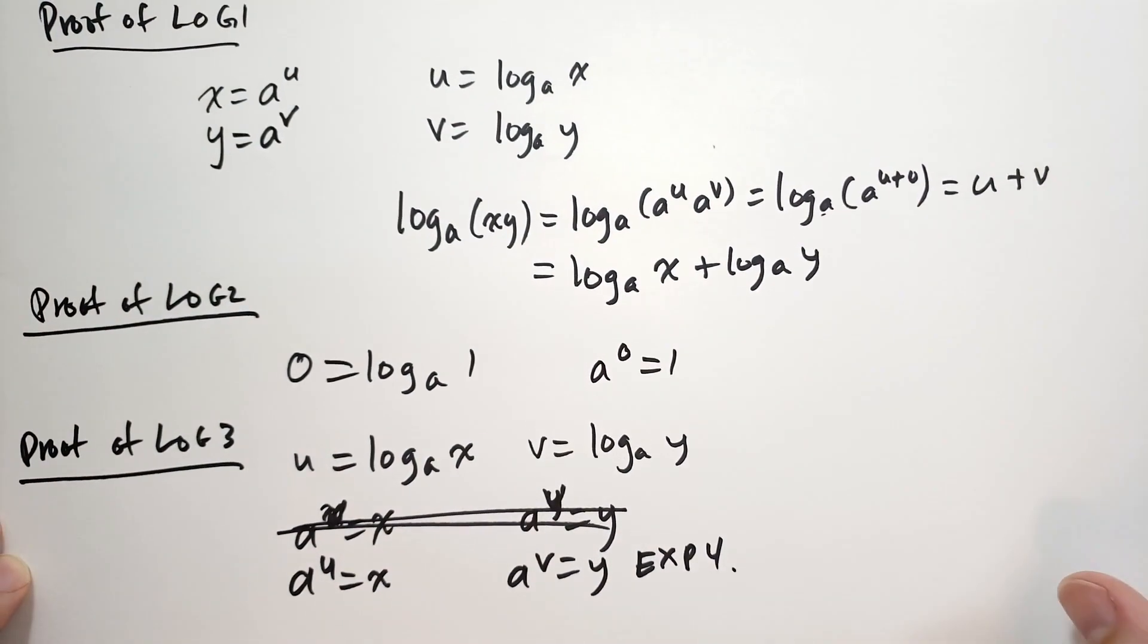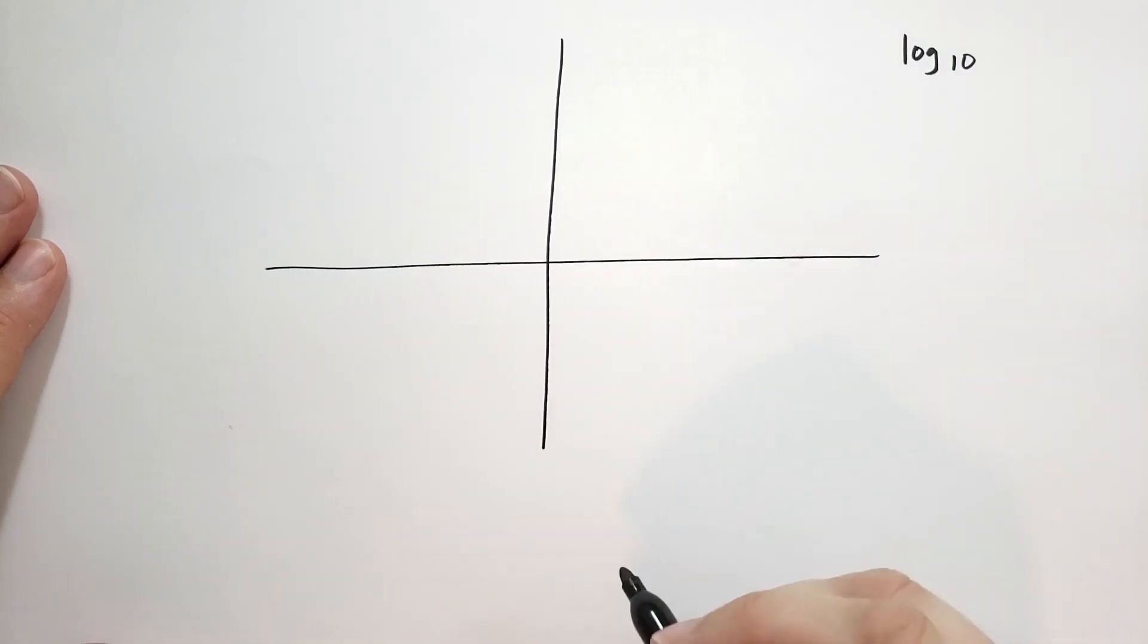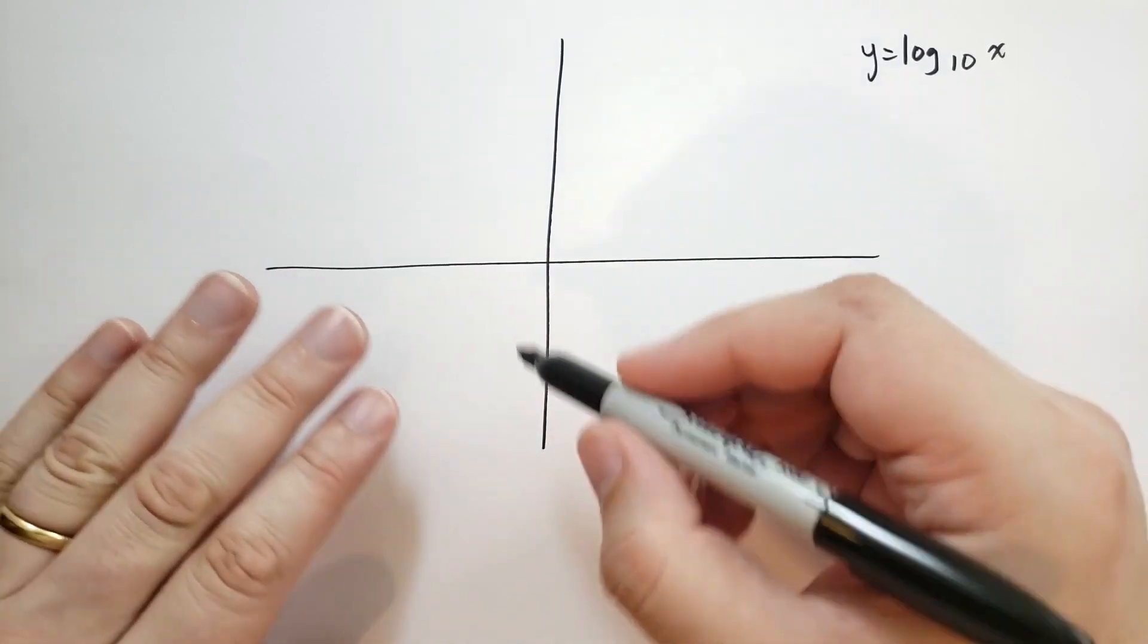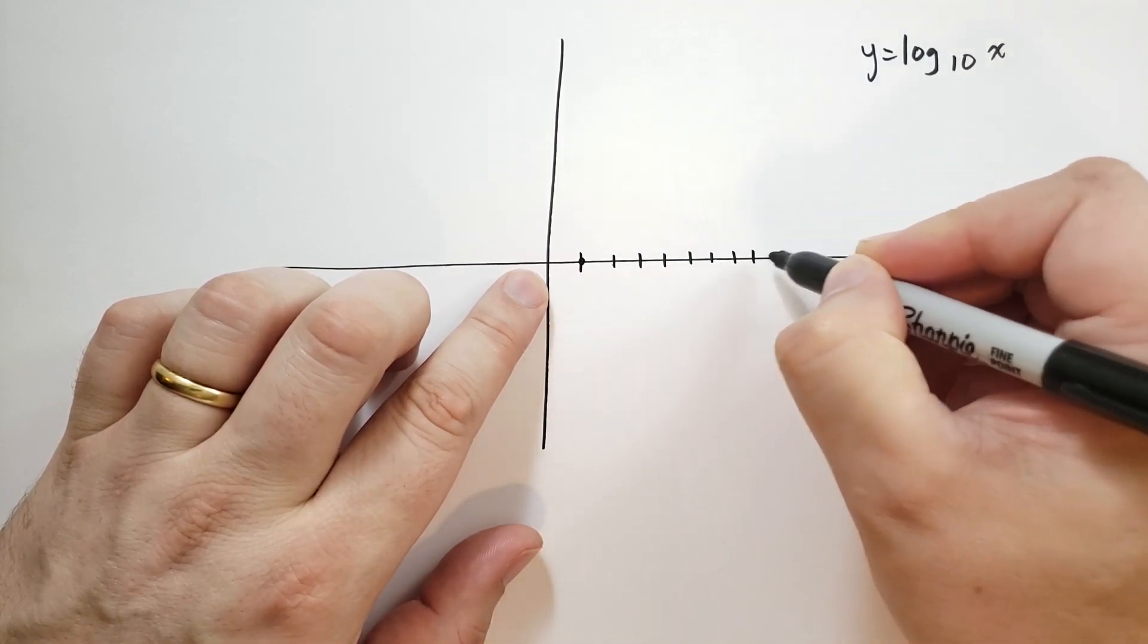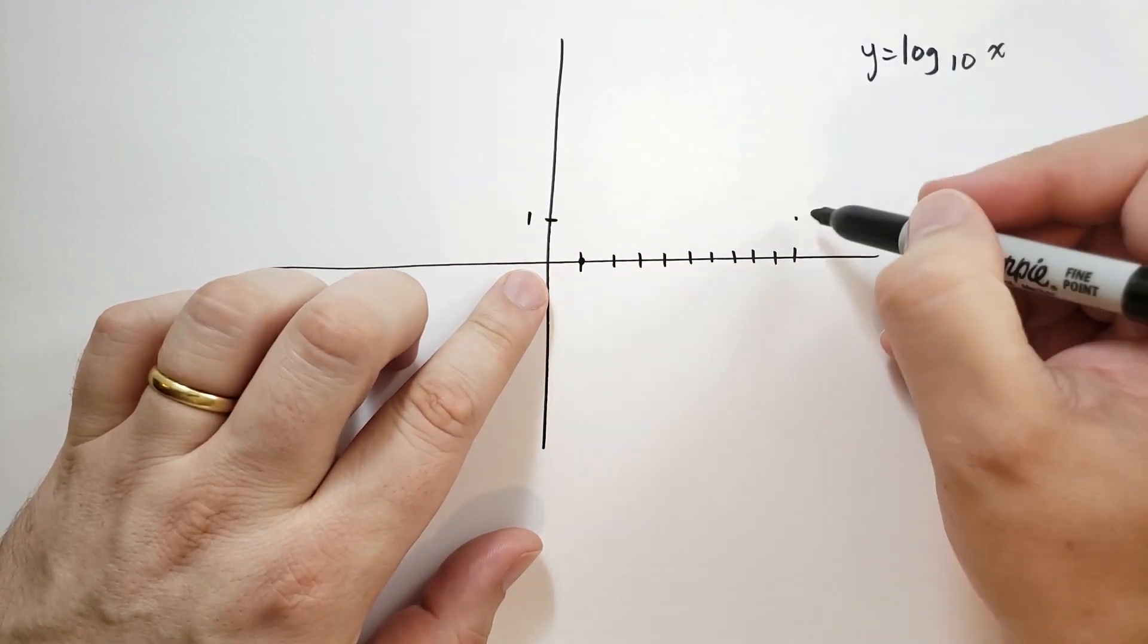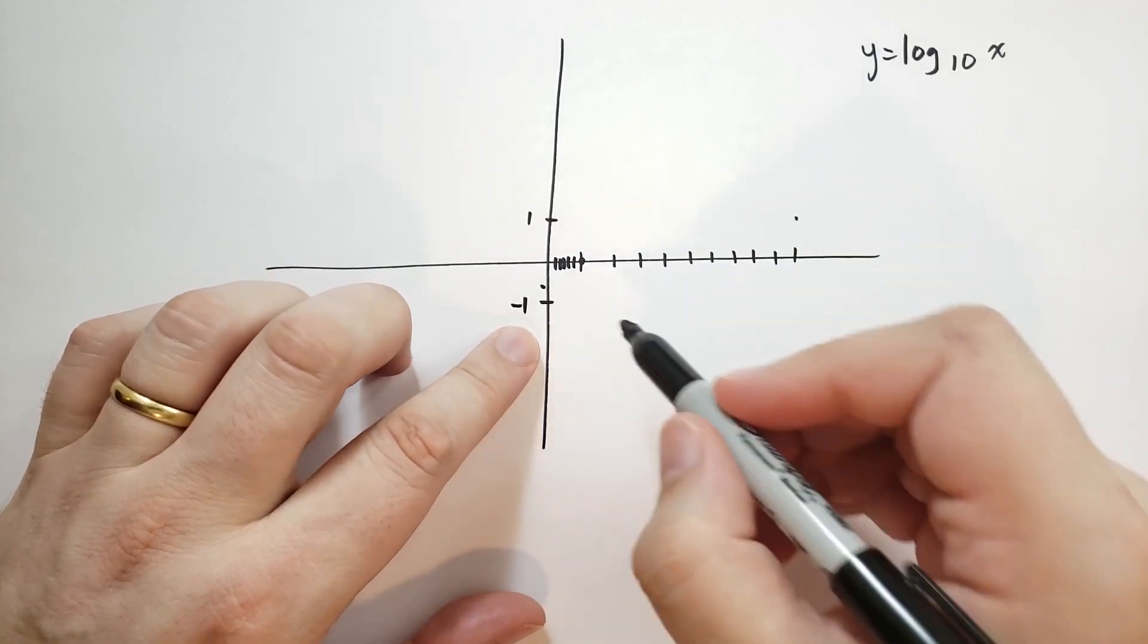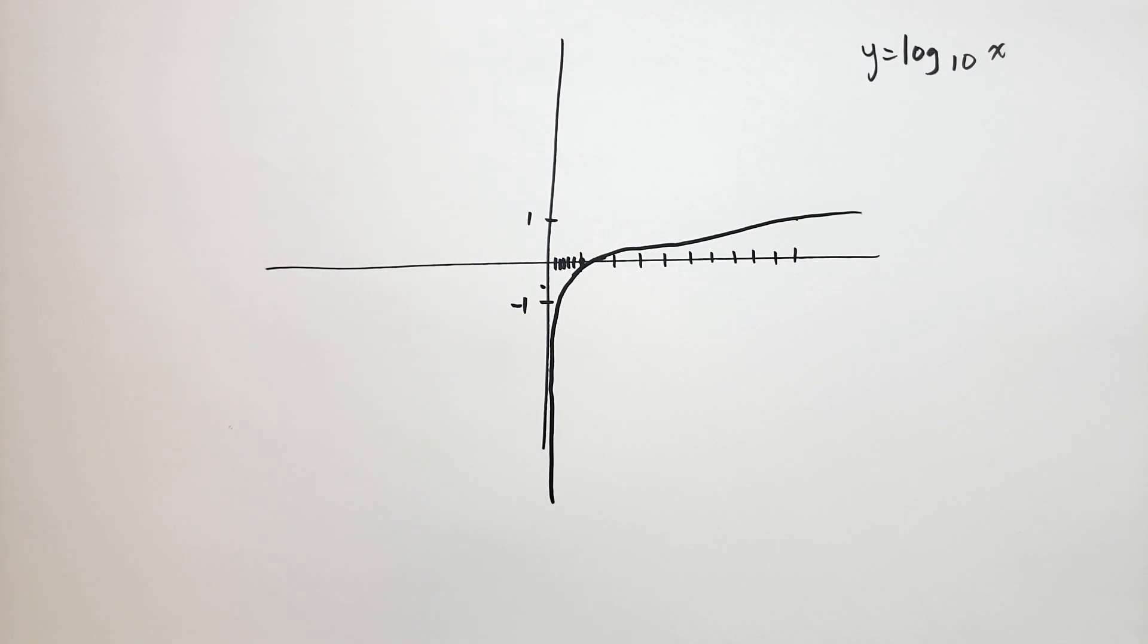It is fairly easy to draw a graph of the log. He says leave it as an exercise to the reader, but it is so easy, I just want to do it right now. So let's go ahead and just draw what that's going to look like. We're going to take the log, let's say base 10. And so we're going to say y is equal to log base 10 of x. At x equals 0, it's undefined. But we know that it's 0 at 1. We're going to do 2, 3, 4, 5, 6, 7, 8, 9, 10. And then it's going to be 1 at 10 because 10 to the 1 is 10. And then 100 will be 2. And then if we take 1 tenth, then it's going to be negative 1. And so it's basically going to pass through there, fairly rapidly go down and be asymptotic with the coordinate system. You can try different bases and see what you get. You can go online and graph that with Wolfram Alpha as well.